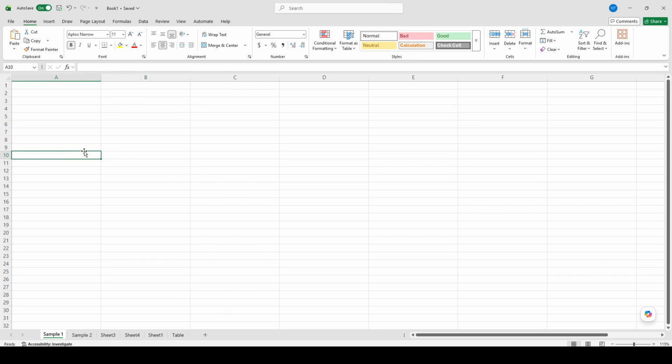Start by opening Excel and going to the worksheet where you want the step chart to appear. You do not need to prepare a table or enter any data first for this method. The chart will be created as a graphic object, so it can be placed directly onto the sheet and used like a visual diagram. Once you are ready, look at the top of the Excel window and find the ribbon menu. Click the Insert tab at the top of the screen.